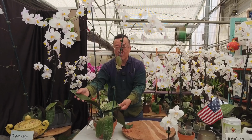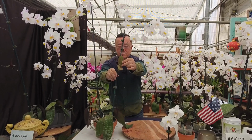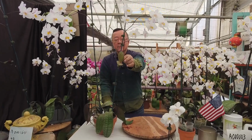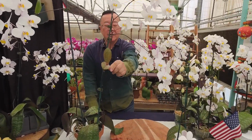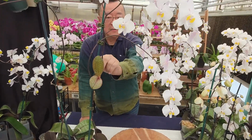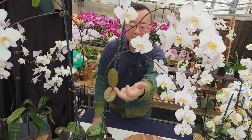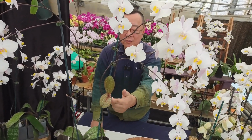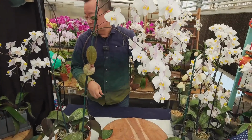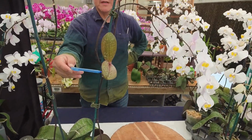Okay, this is the first time the flower already had a very grand show. A lot of times in the summertime, you might have a keiki. This is actually the spike from last summer. It got the spike in too late, so it did not flower. It formed a keiki. Then the weather cooled off, and it formed a side flower spike from the same spike last year.